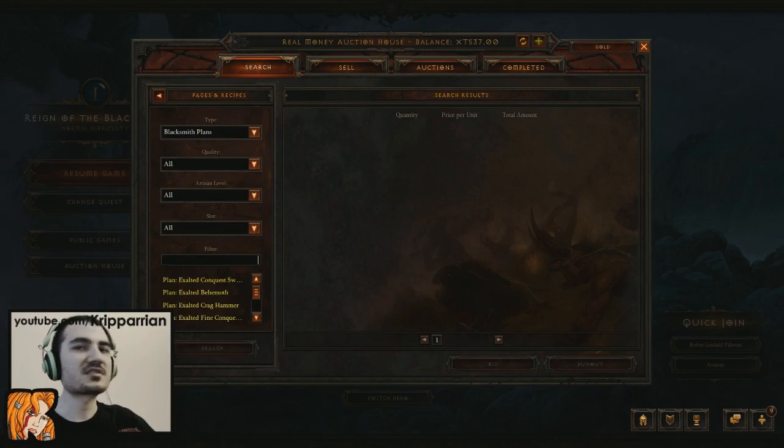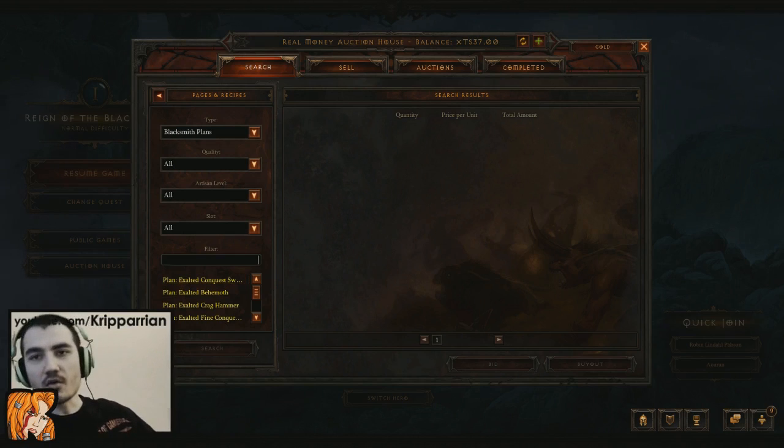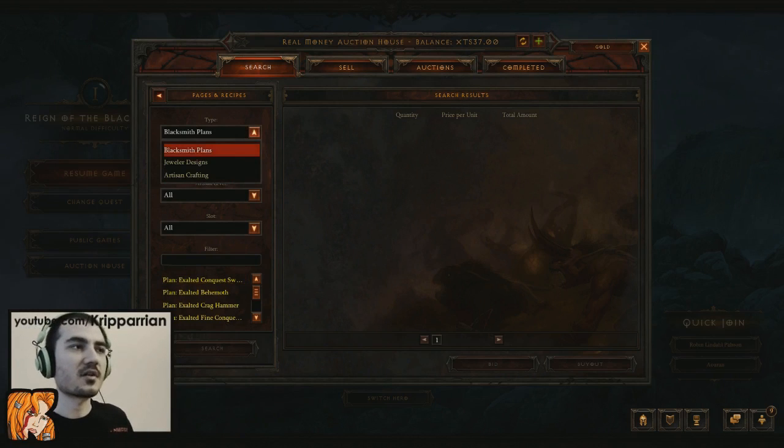Then you get pages and recipes. Pages and recipes is like, we're not going to find any right now. So I'm just going to tell you guys how it's going to work. So let's explain the blacksmith. The blacksmith, you have a certain amount of recipes that you gain by spending gold to gain levels in blacksmithing or jewel crafting or whatever. So you have blacksmith, jewel crafting, artisan, and all that other stuff.